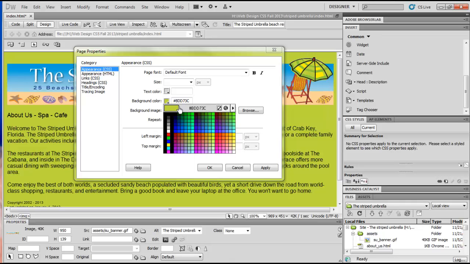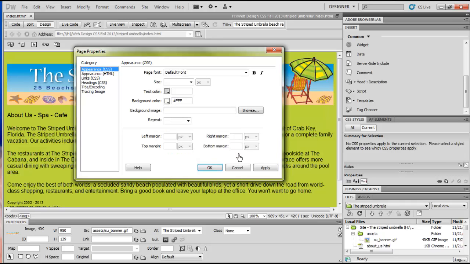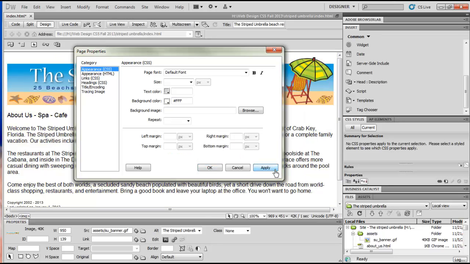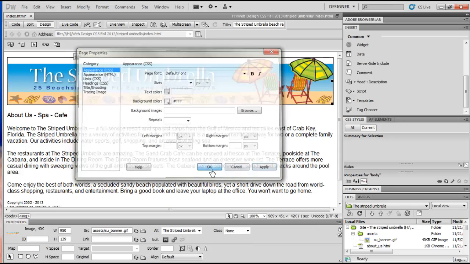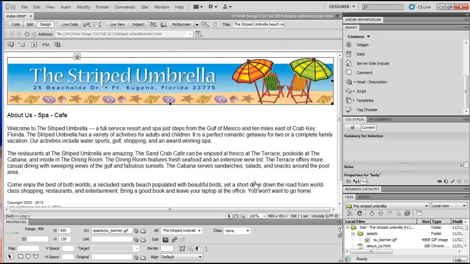When you are done, I do want the color back to white, so pound FFF, but you can apply a couple different colors to that. So when you are done, eventually I want it to look back like this. But it is fun to be able to grab some of these different colors that appear within your head area.